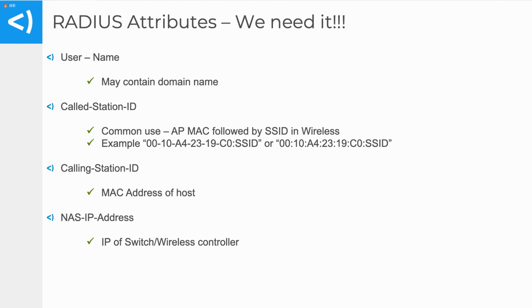This is very useful when you are looking at sending COAs, or change of authorization requests, or changing VLANs or something like that. It is important to have that information. If you don't see this information, some of the functionalities or some of the controls may not work. And the last one that we have is your NAS port type, which essentially tells whether it is a wired 802.1x communication or a wireless 802.1x communication.